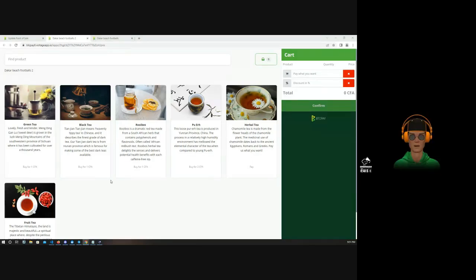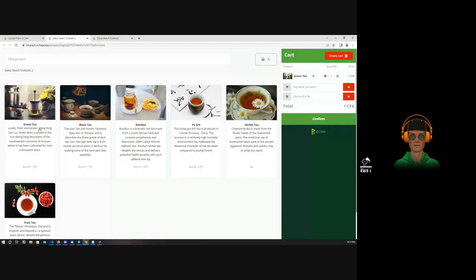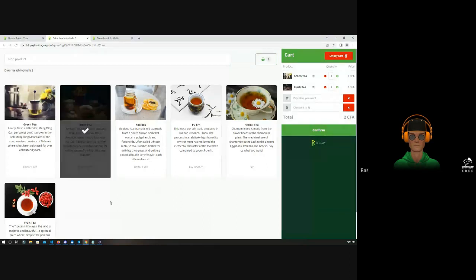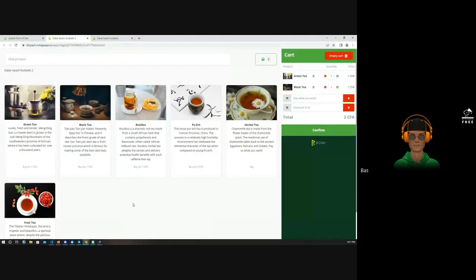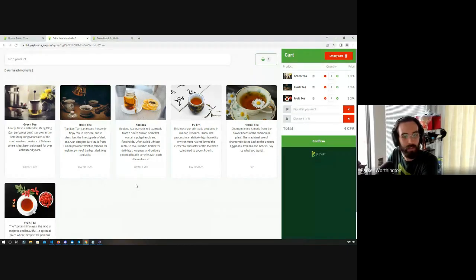As I said before, when I set up the store, I picked item list and a checkout directly next to it. So as you can see, you can just tap the items. Let's say we take a green tea and we take a black tea. Does anyone want another tea? A fruit tea, maybe, Parker? Yeah, let me get a fruit tea. That sounds good. I'll get you a fruit tea, man.